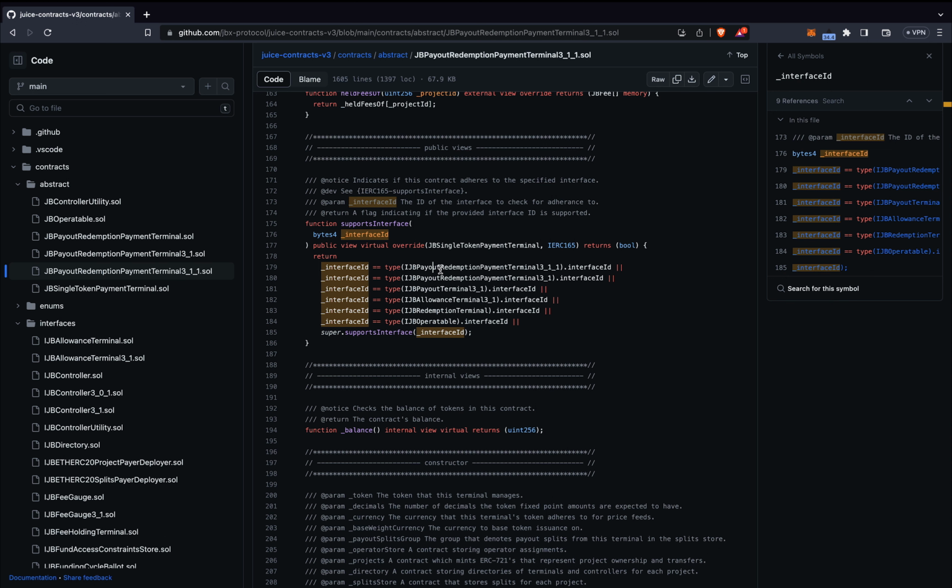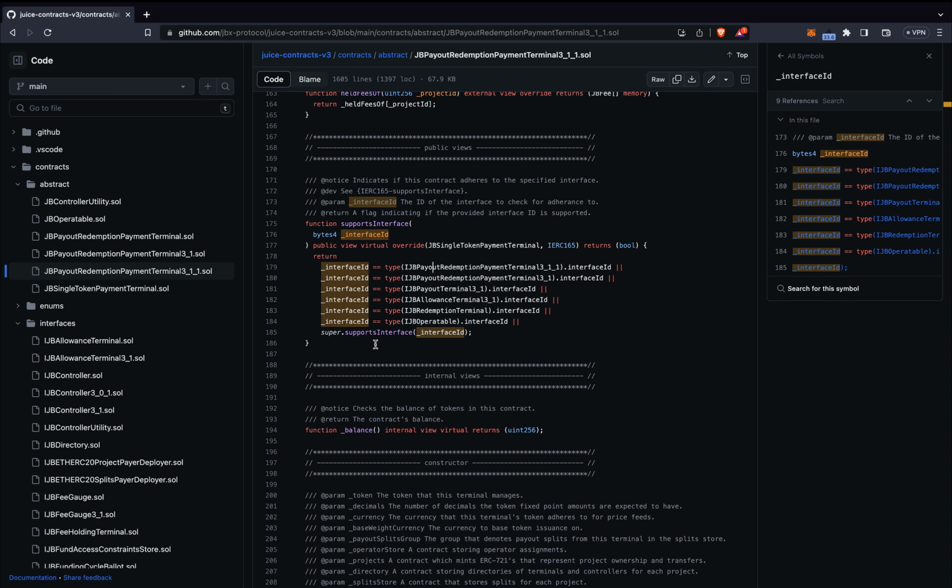For those who need a little extra context on casting: you have an address, for instance a vanilla Ethereum address, which looks like every other vanilla Ethereum address, which isn't very useful unless all you want to do is send it funds. In order to assert that this address can also do other things, you need to cast that address into a particular type. All of these things we've been talking about are types that have these extra functionalities. Once you've cast that address into a type, you have access to anything that type does. It's a little complicated. It's definitely worth teasing out some examples as the next step. But that's the gist of payment terminals and their inheritance.